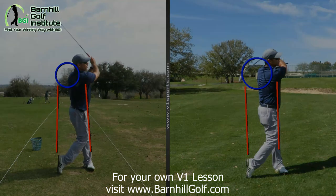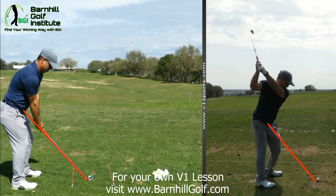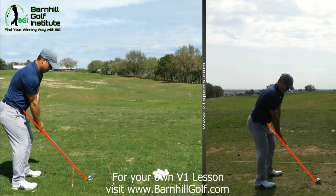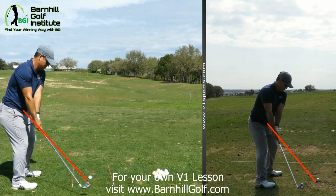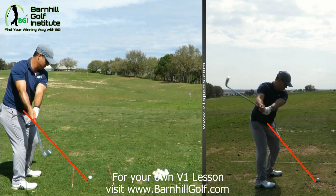Let's look down the line. The one on the right is from last week — seven days ago — and the one on the left is today. Let's look at how it looks different at the top. Going back, you can see the swing path. I was a little inside on the takeaway — just a little bit, not quite down the line. Today should be a little bit better with that. It still has a little inside, but not bad. I like this one-piece takeaway.